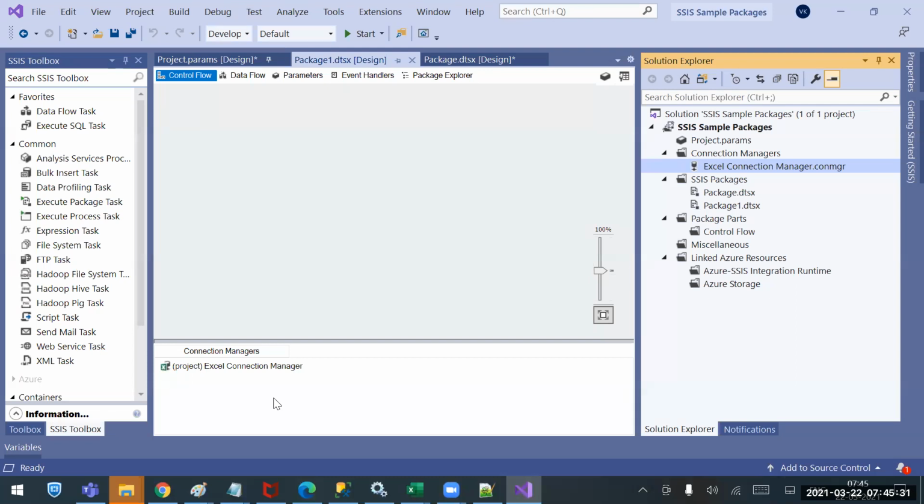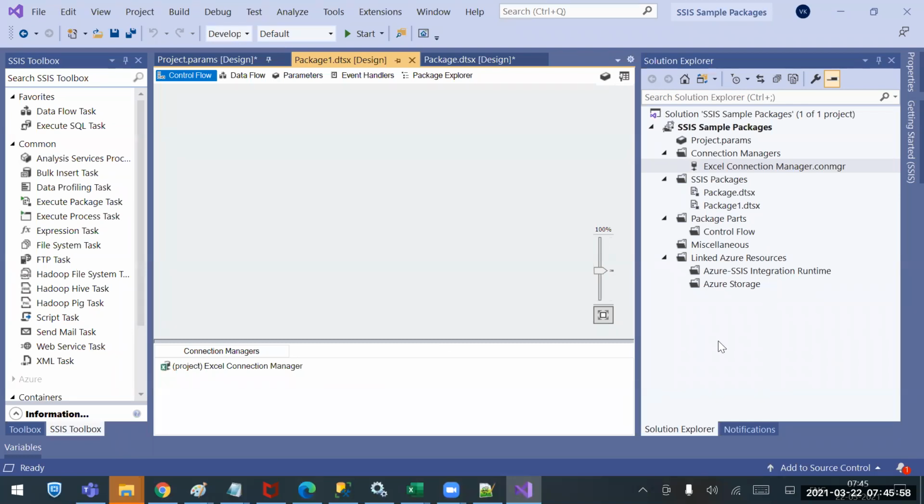That's the reason we mostly work with embedded connection managers. From each and every package the connection of the file will be different. But if in some packages the files, the location, everything is the same, then we'll go for a project level Excel connection. But the mostly preferable case will be embedded connections only. Are you clear?